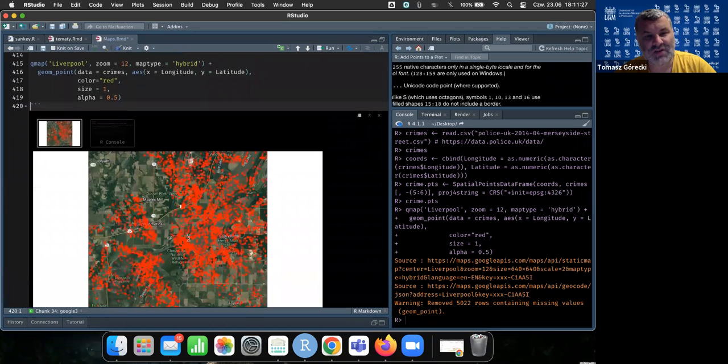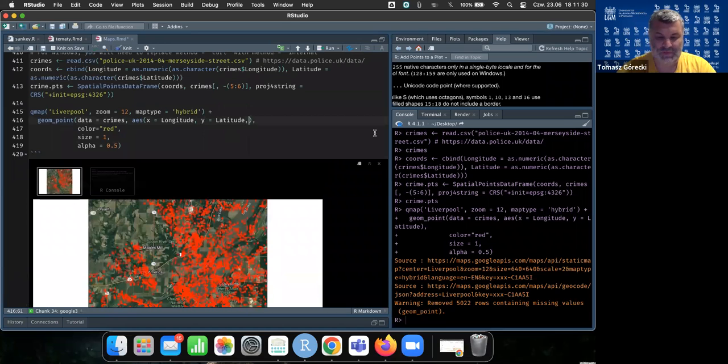But in this situation, I use only points, maybe it could be possible to use shape. Yes, we have some limitation. It depends on the API. I don't remember now, but it's a lot of thousands for a free account. When you buy, you should have a much higher limit of using Google API.